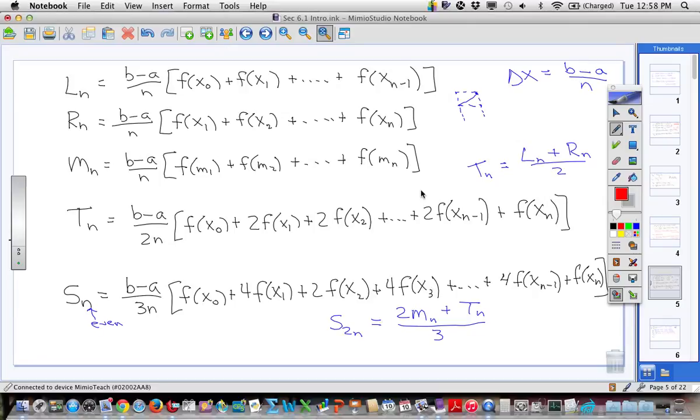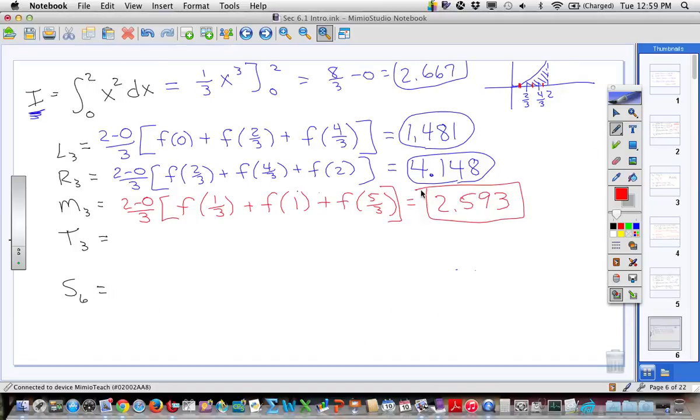Now, if the question just was find T3, then you got to decide. You want to do L3 and R3 and average them, or do you just want to write out the long way of T3 just to get it in one shot? That would be up to you. Okay? I want you to know both. Okay? So let's write it out the long way first. So we're going to go, what was the formula? It was 2 minus 0 over 6, right? 2 times 3. Right? Remember, this trapezoid is b minus a over 2n, because that 1/2 is out there in the trapezoid formula. All right. And then what are we going to have in here?